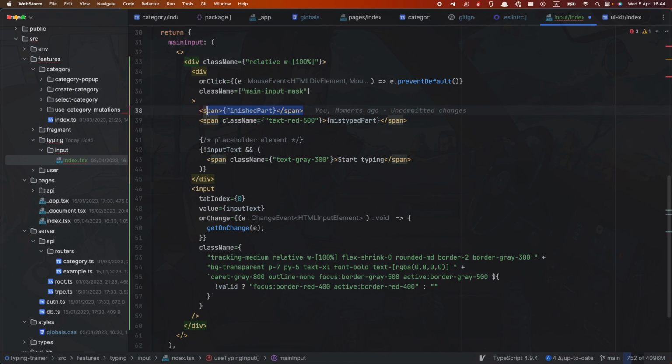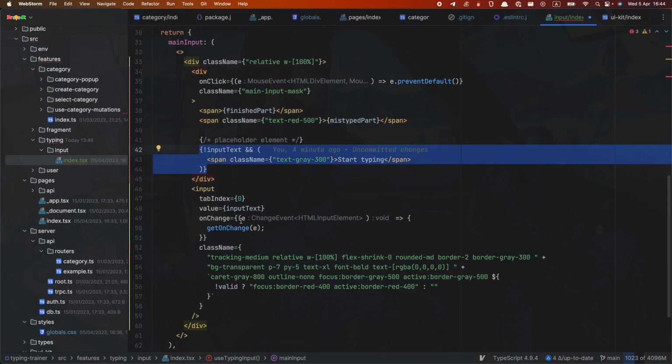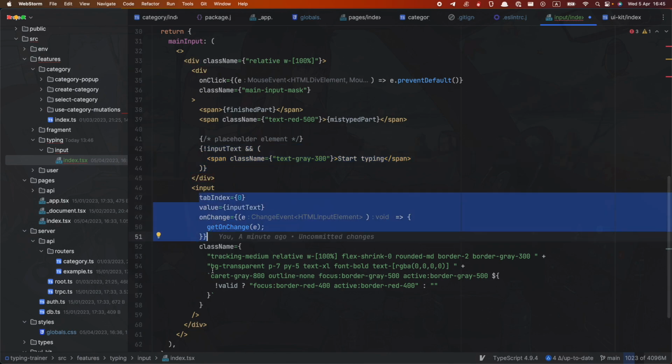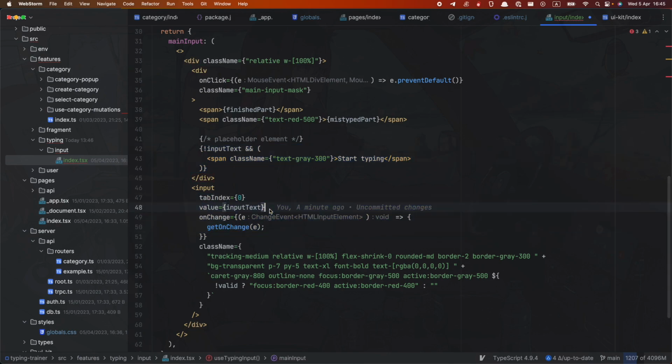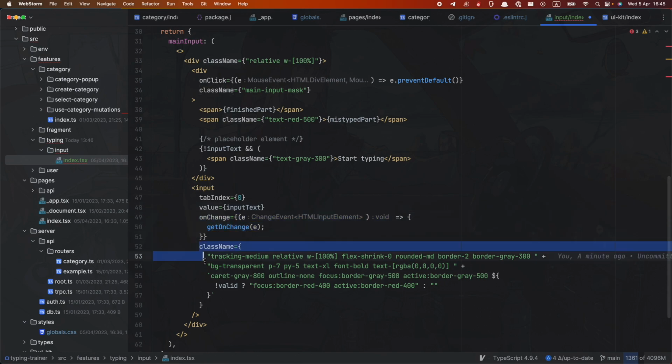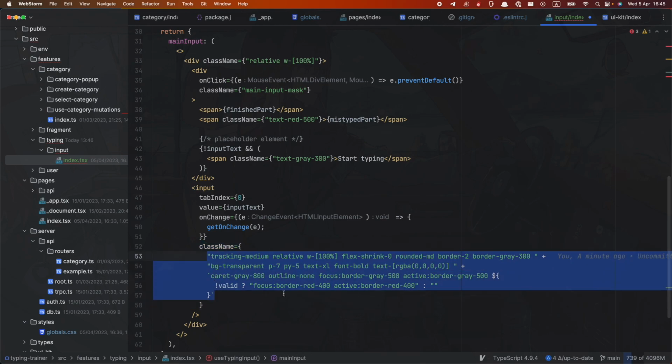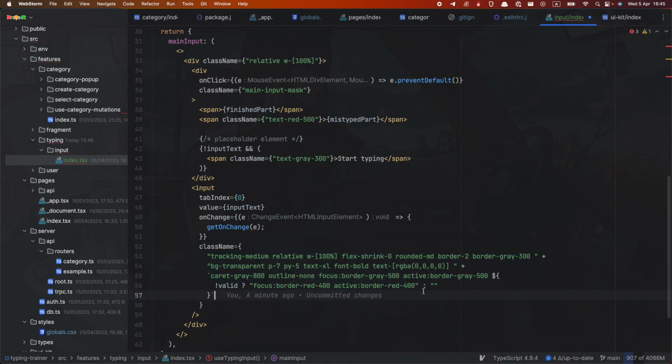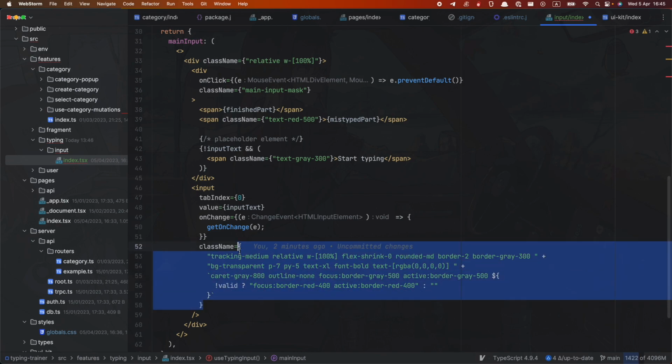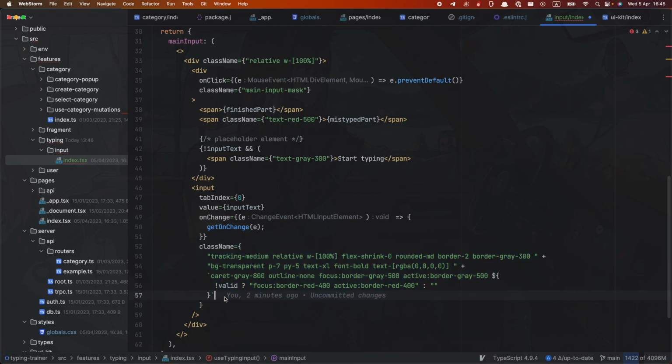Because of this, we can render our finished part, our mistyped part, and also our placeholder. And the input will be just for setting the value and rendering the same value. The onChange event will be on this input, and also on this input we'll have the styling. I won't explain the styling deeply here, but this part is important: conditionally, if we know that our input is not valid, we apply this string. And I think it's better in future to refactor this into some classNames invocation.